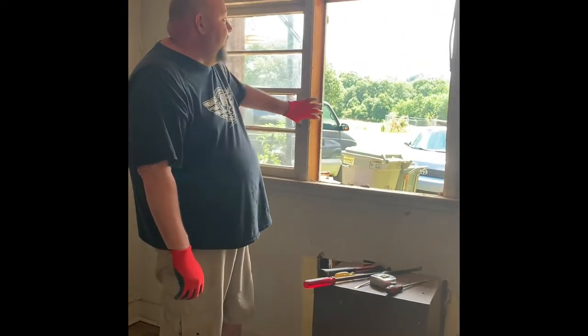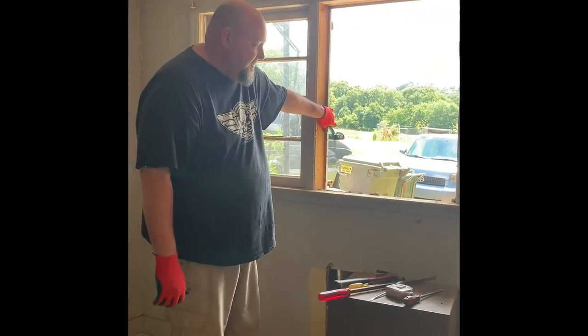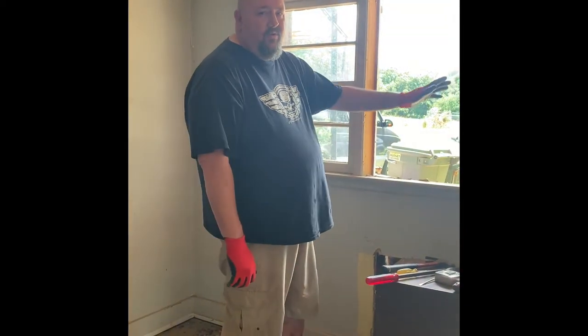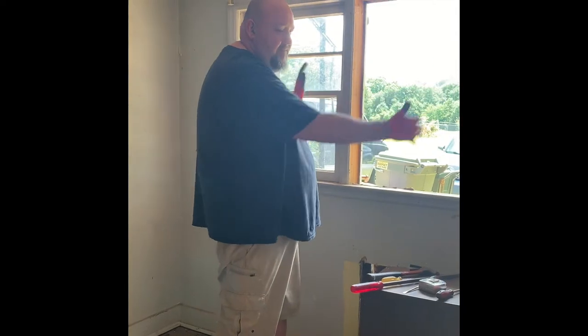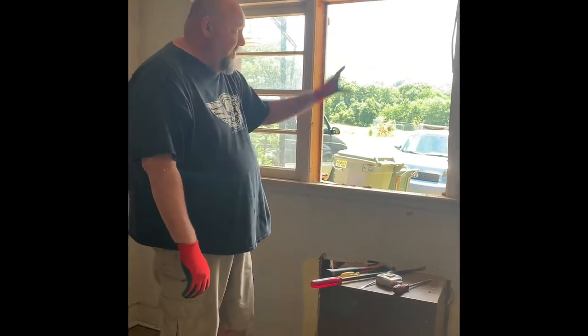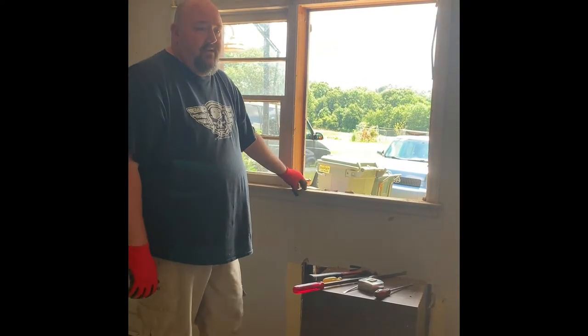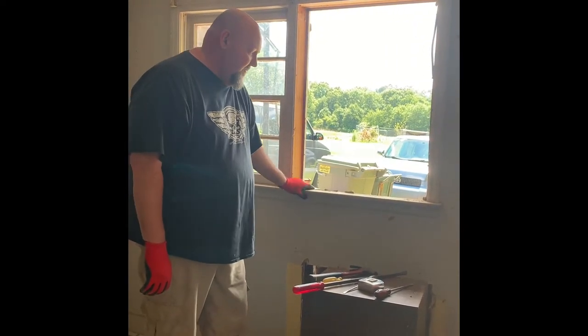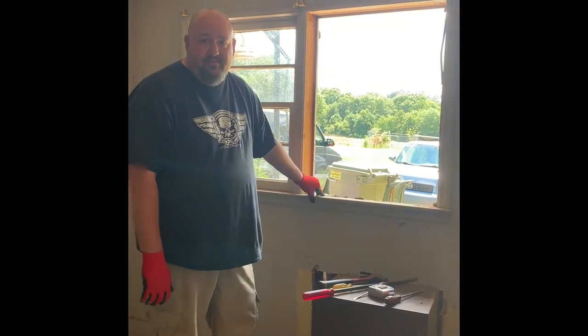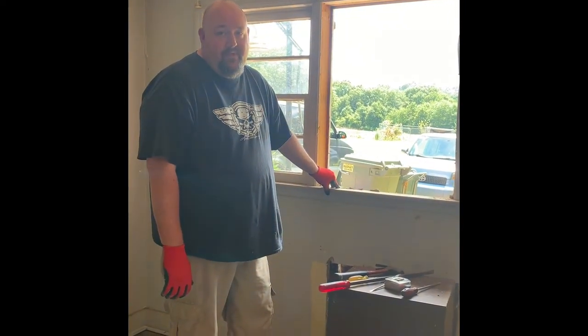So what we got is this old double window that was screwed shut. We're going to take it out, and we've got a, remember what size I said it was? 4 foot by 5 foot window that's going to go here. One big window. So going to rip this one out, and then we're going to frame in an opening for the other. That's what we're doing now.